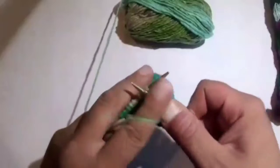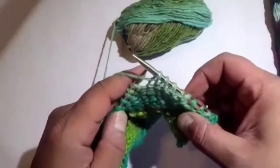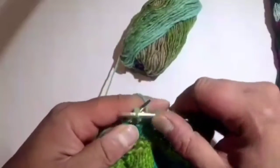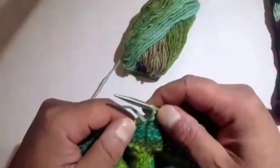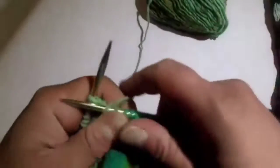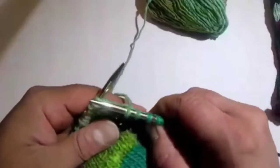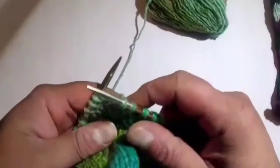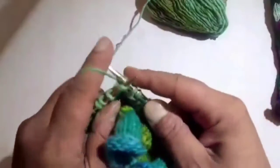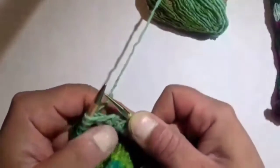Now we're going to go in the opposite direction: 5 stitches, that's 1 less than what we just did: 1, 2, 3, 4, 5. Then move your yarn to the knit position, slip the next stitch, bring the yarn forward, slip it back on, and turn your work. You may notice in the pattern that when we're knitting we're always knitting an even number of stitches — 8, 6, now 4. And when you are on the wrong side purling, you are purling odd numbers: 7 and 5. So this last one we're going to knit 4: 1, 2, 3, 4. Move the yarn forward, slip the stitch, bring it back, and turn your work.